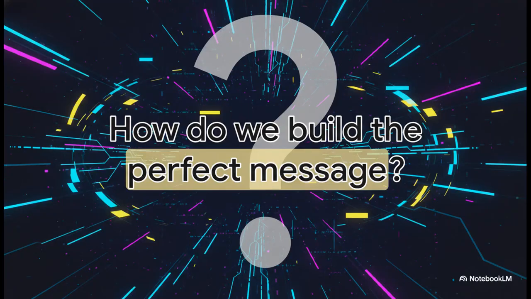You know, we've explored all these powerful ways systems can be organized and scheduled to run. But when they do talk to each other, a message is only as good as its content. So that raises a really interesting question. How do you design the perfect message? How do you make sure it gets delivered efficiently and only to the people who need to hear it?